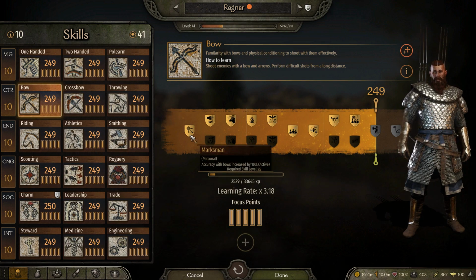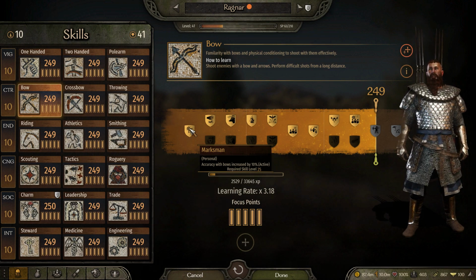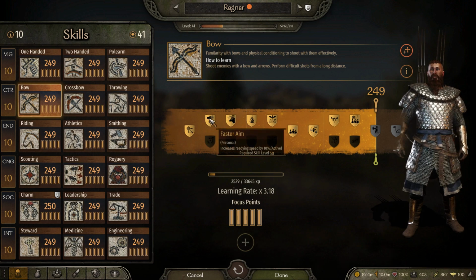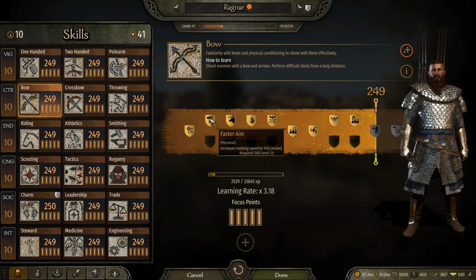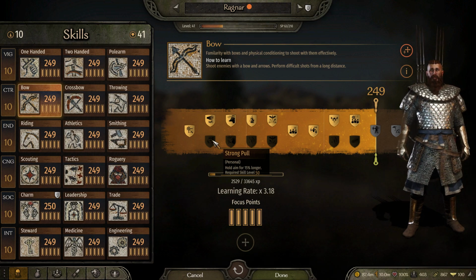So the first option for bow is not going to be one that you have a choice. So it's just Marksman, which increases your accuracy with bows by 10%. Good skill. Then we have faster aim, which increases readying speed by 10%, and the alternative is strong pull, which allows you to hold aim for 15% longer.